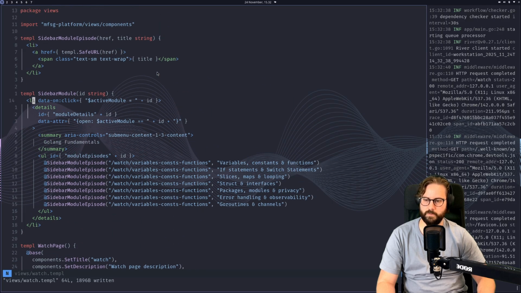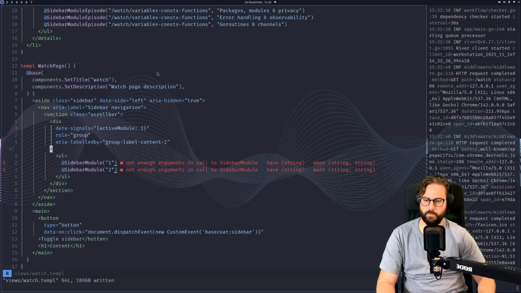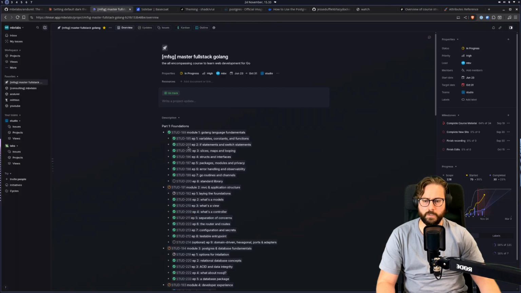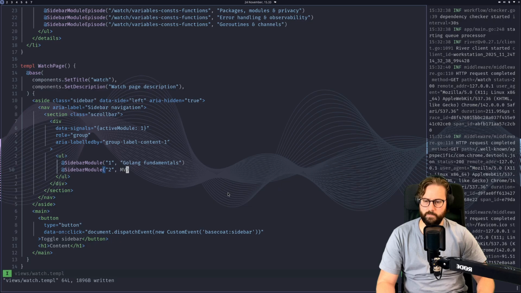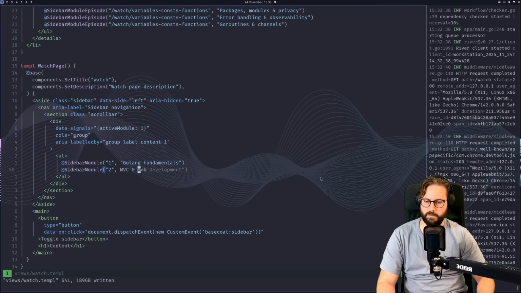And we also need to have a title here. So the first one is Golang fundamentals, and the next one is MVC and application structure.